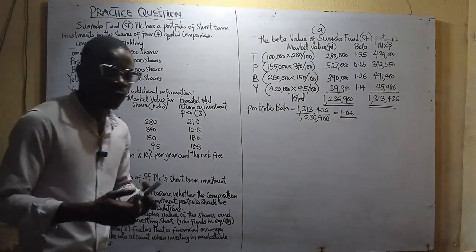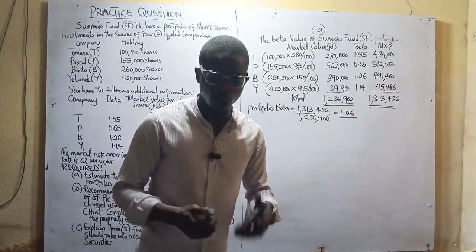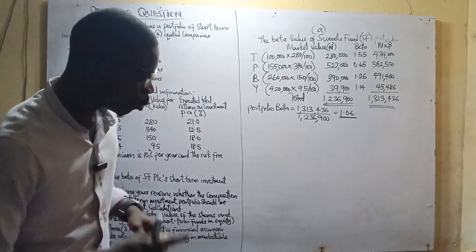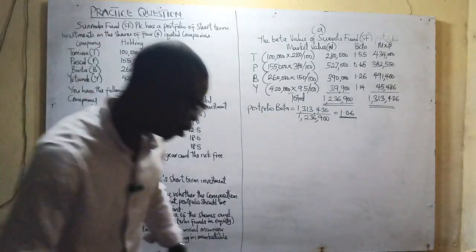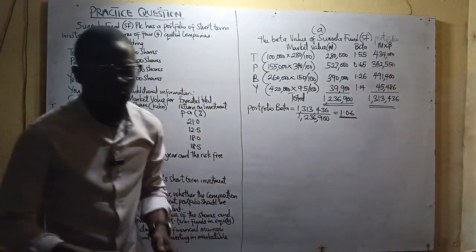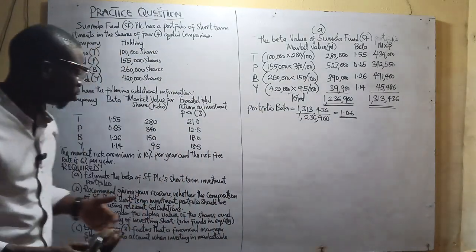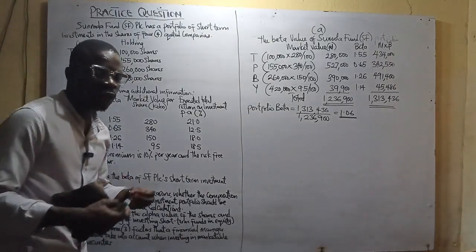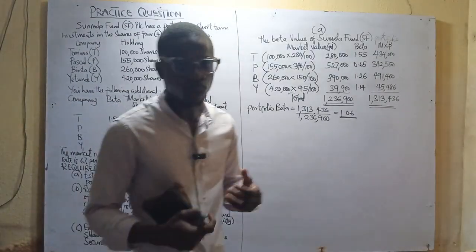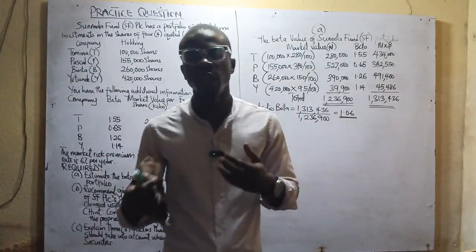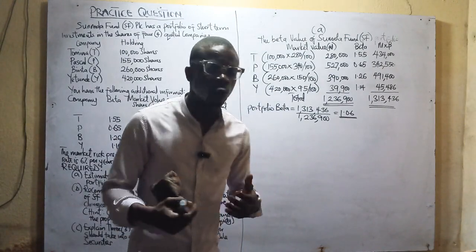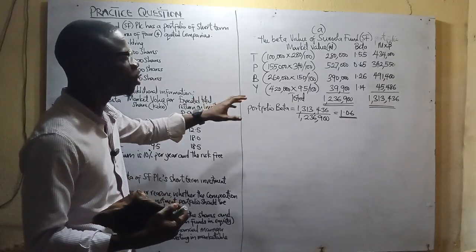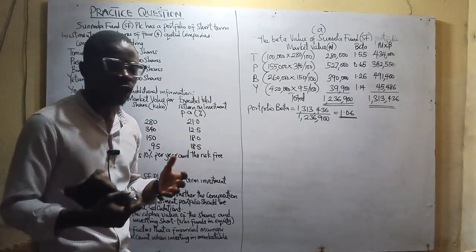Now, that means if we want to examine this question, we have to consider two things. So what are the two things we need to consider? When you are looking at the alpha value, we are looking at the performance. We want to look at the performance of the individual investments within the portfolio, and whether that performance is satisfactory.